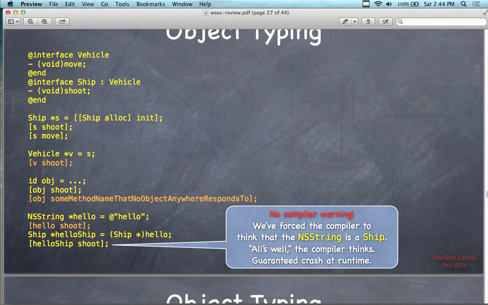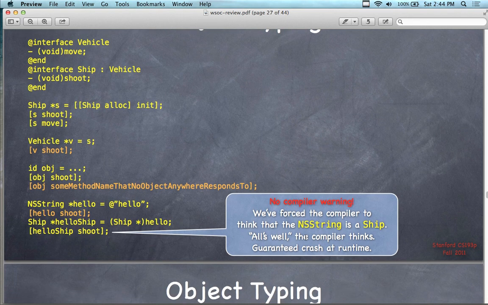All right, so now we say, hello ship, shoot. Technically, we're right. No compiler warning. We forced the compiler to think that NSString is a ship. It already does. So all's well. The compiler thinks guaranteed crash at runtime, because you can't run shoot on hello ship, because hello ship is a string that was cast to a ship. It doesn't include anything it's supposed to have for a ship.